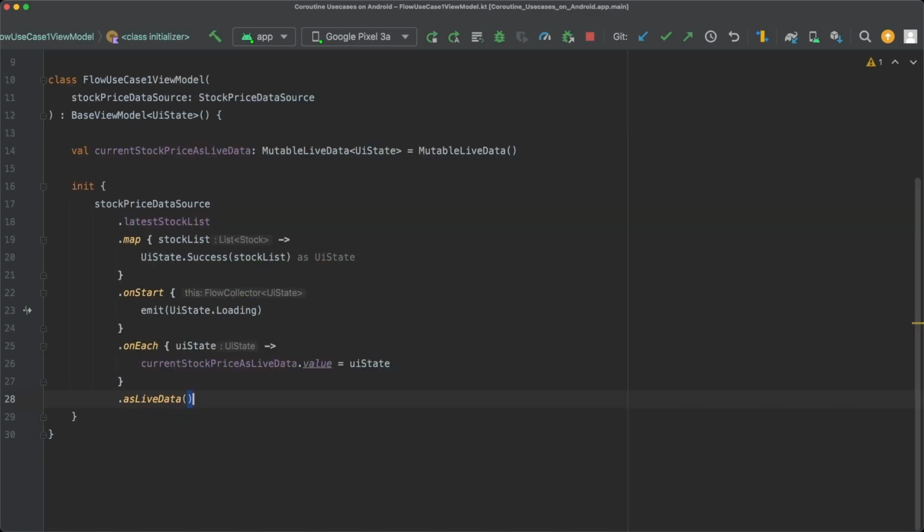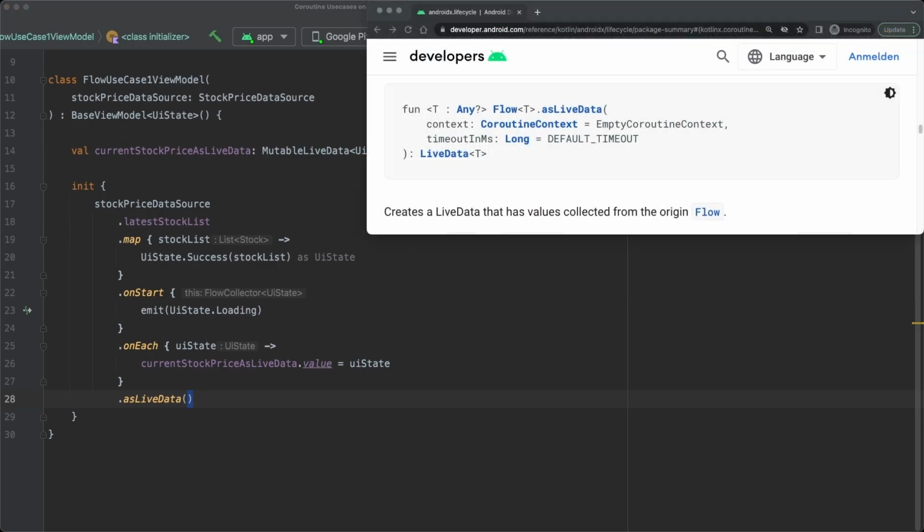And let's first open up the official documentation of the asLiveData operator to find out about what this operator is all about. The documentation says that it creates a LiveData that has values collected from the origin flow.